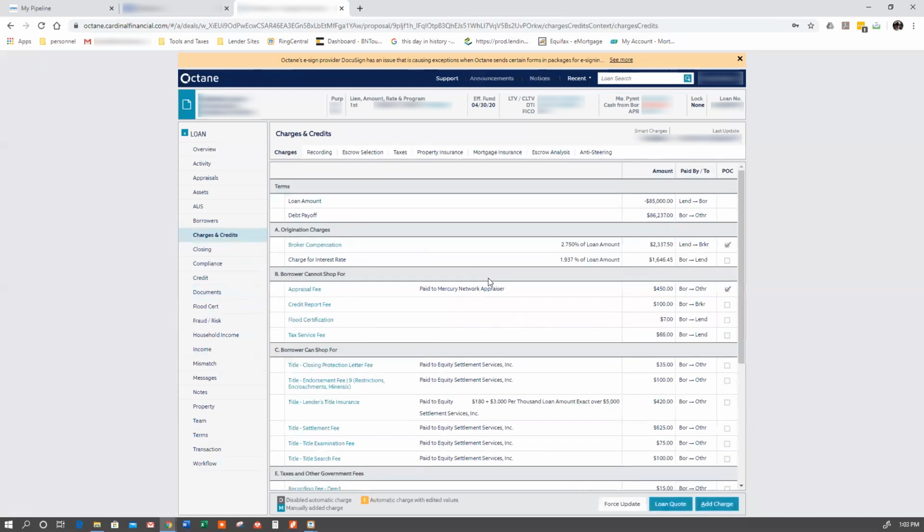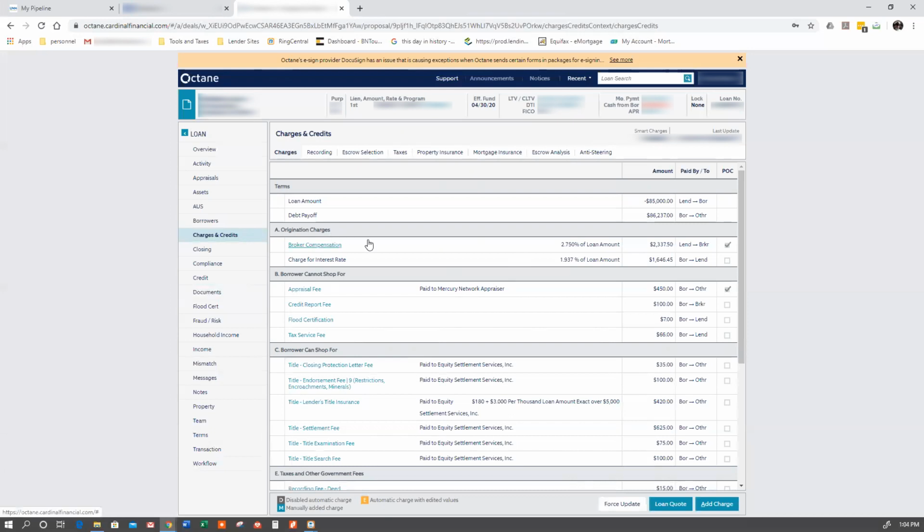processing their own file. This section here is the make or break of what is going to kill a loan. So charges and credits is the LE for Cardinal Financial. So if you input this stuff improperly when you're disclosing the loans and you disclose it too low and it's actually higher, well, then we're going to eat that difference, right? If you disclose a little higher, that's fine, right? Because then the difference just gets made up and nobody has to worry about the money in between. But if it's low, you have to make that up via your commission. So your commission check would be lower.